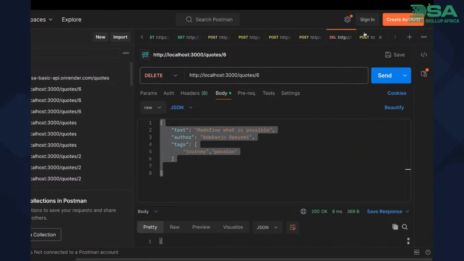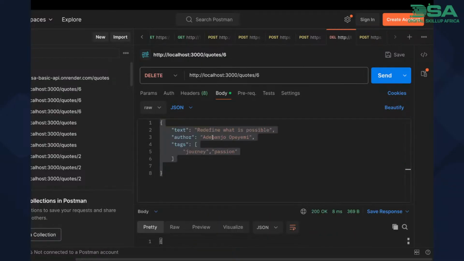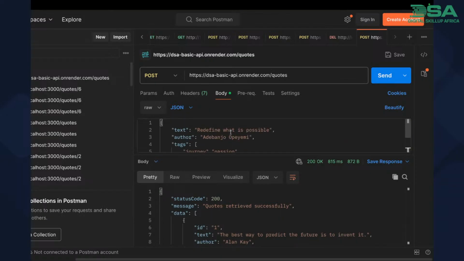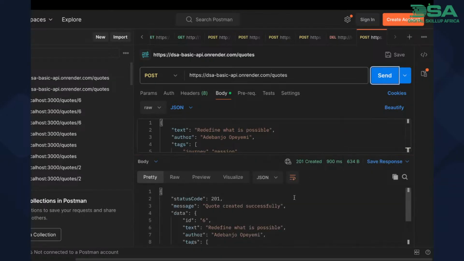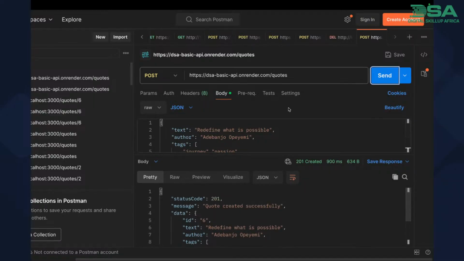Come here, click on body, change it to raw text, change it to JSON, and then just paste what we have here. Hold on. Okay, and then if you send it now, you will see that, can you see, it has been updated even on that hosted one.